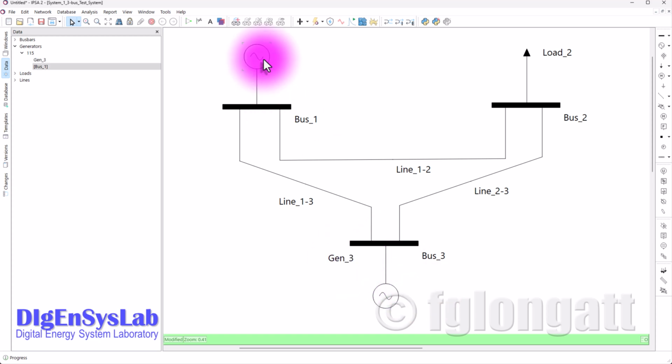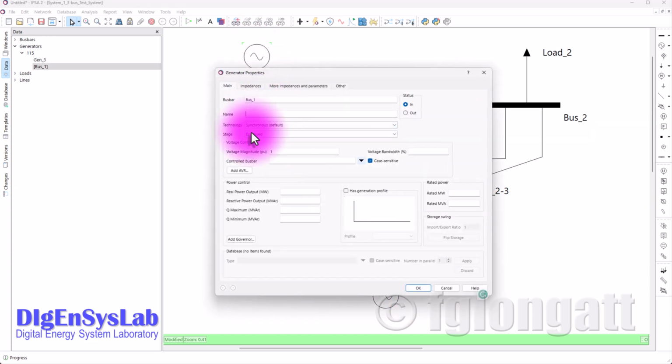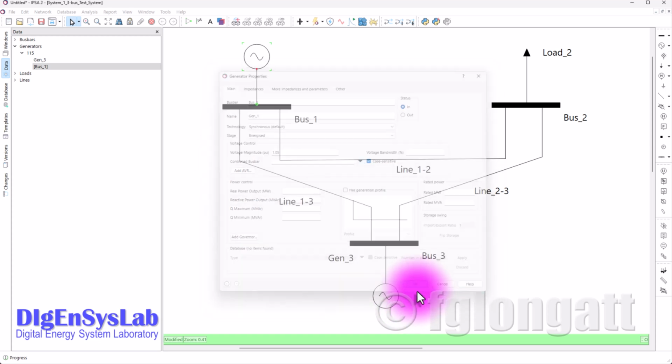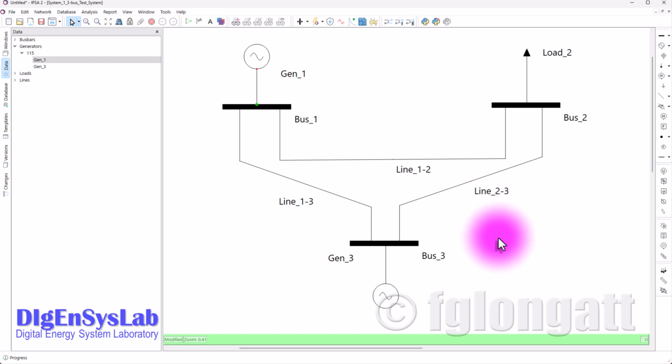Next step is generator number 1. Again, a very original name, Gen 1. And in this case, this will be the slack bus bar. And for this slack bus bar, the voltage control is defined for 1.05 per unit. So right now we have completed the basic data that we require for a classical power flow. We are talking about the classical AC, positive sequence model load flow.